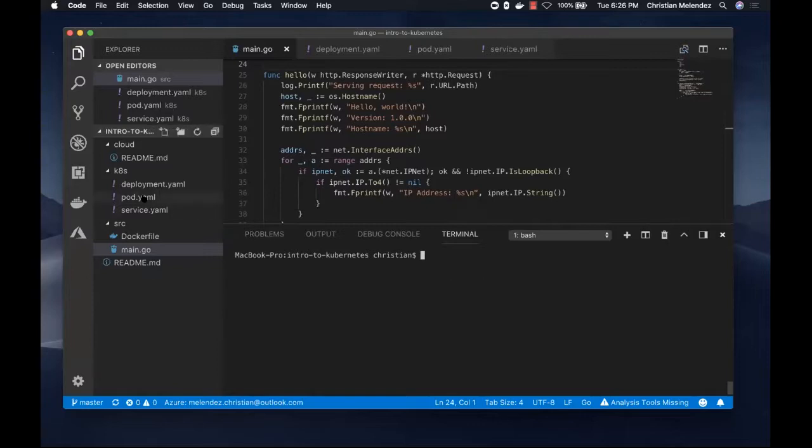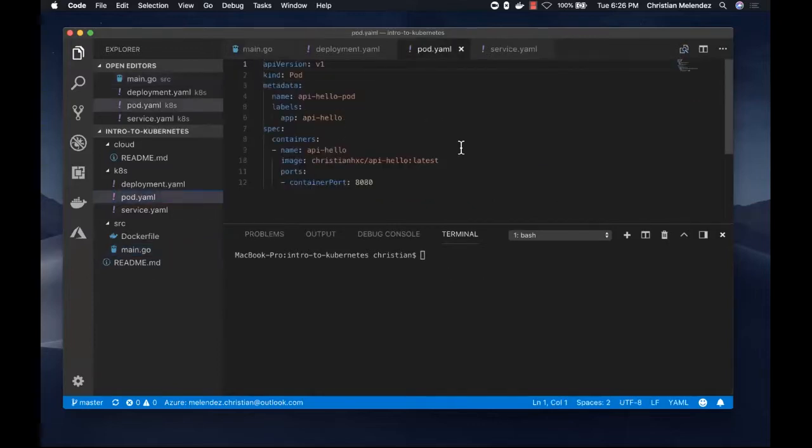So you can see here that I have my pod definition, and it is as simple as this. It's a YAML definition where you define the API version that is gonna be used to interact with Kubernetes. You have the type of object that you will be using. In this case, it is a pod, and you will have metadata here.